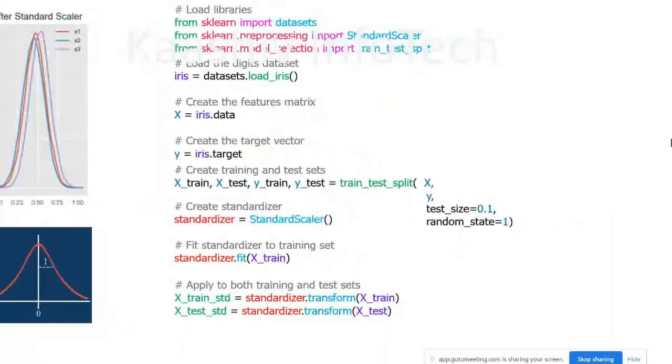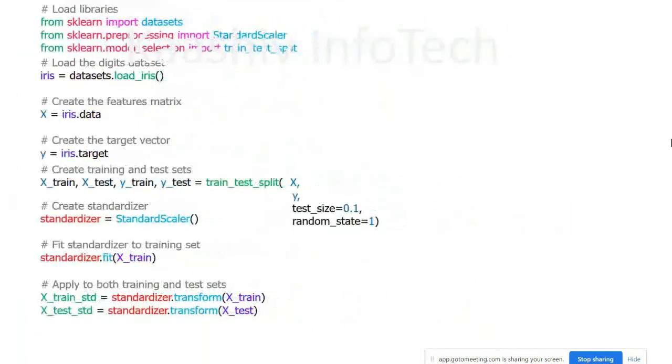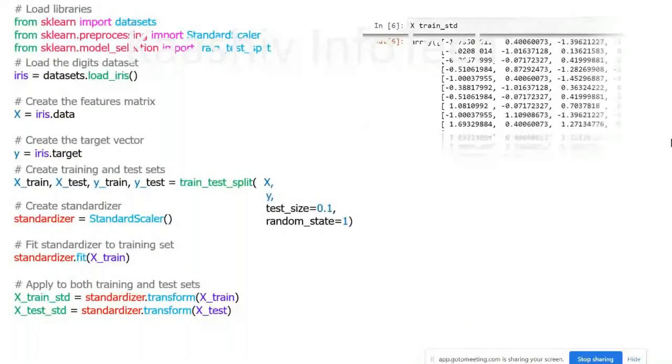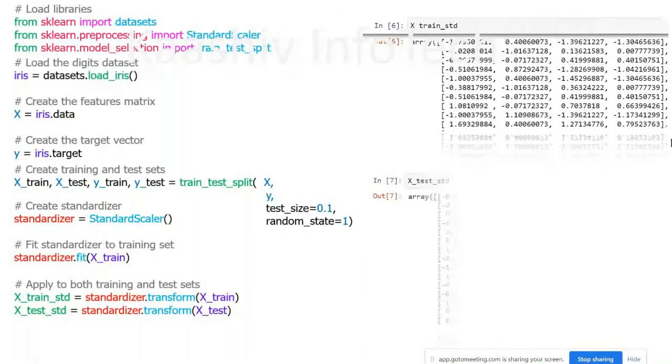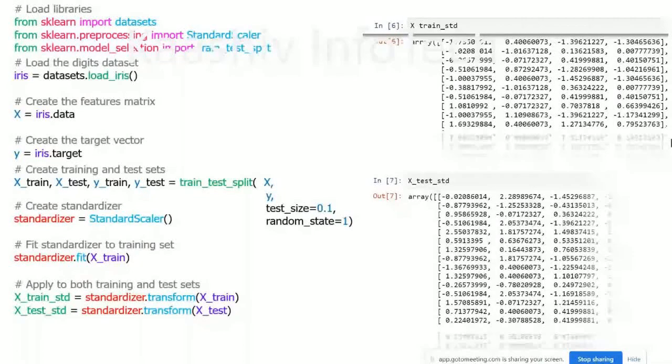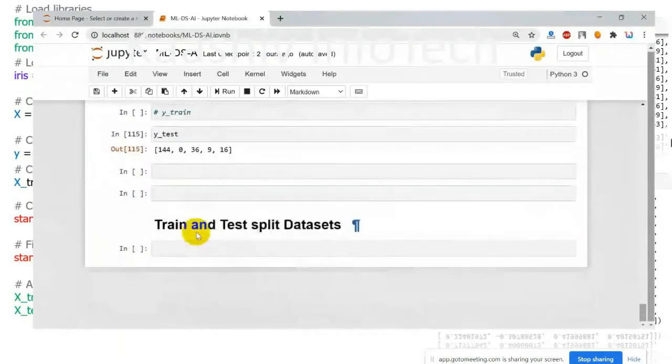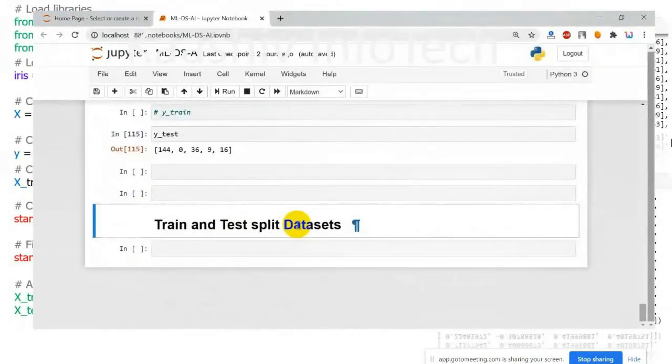Yes, let's move on to the practical part. So this is your data on applying your scalar functionality. The same petal length, petal width, sepal length, sepal width, I made into a standard value. I don't want lots and lots of different values. Let's consolidate it into a group, a specific set of groups. That is where your system starts. Now this is the final thing. I'm going to finish my session now.